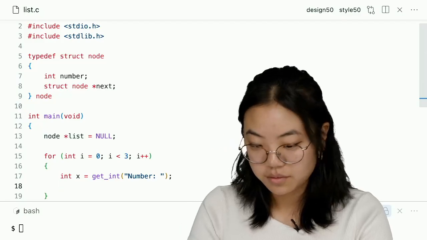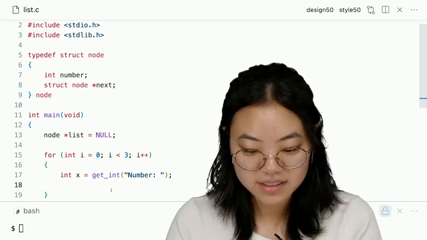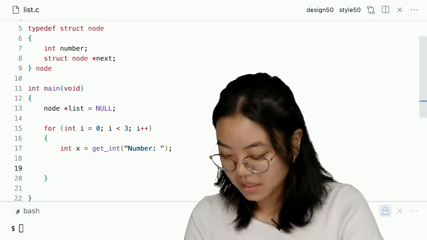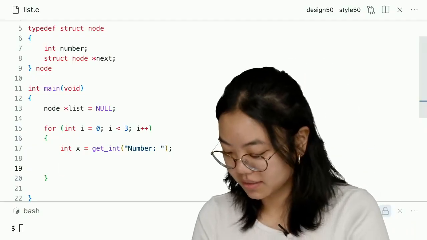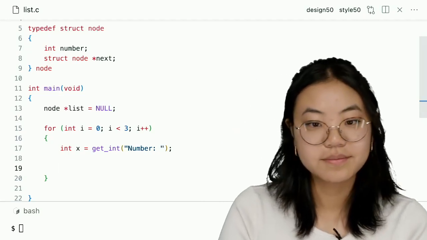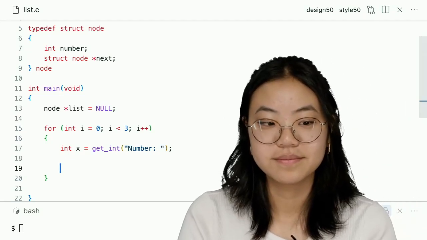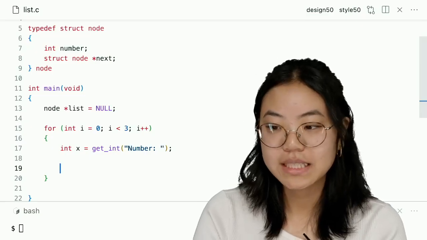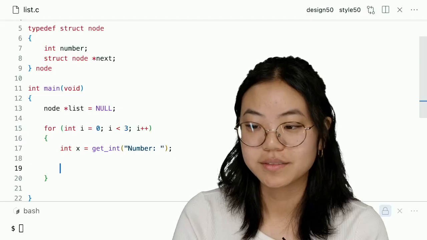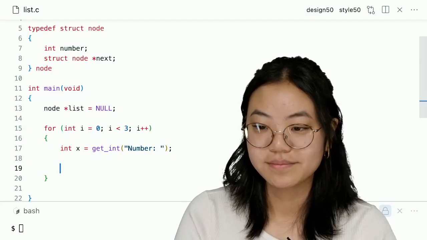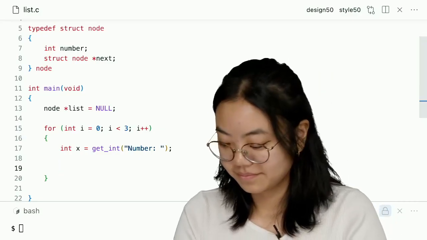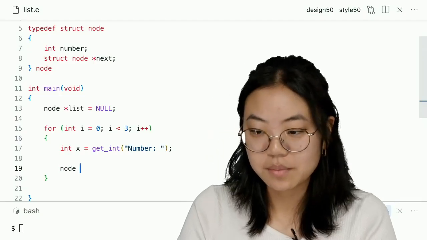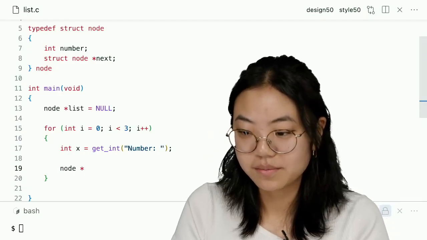Now, once I have gotten this number, how do I go about creating a node for it? So what do I need to do when I create a new node? I know it's going to be node star.